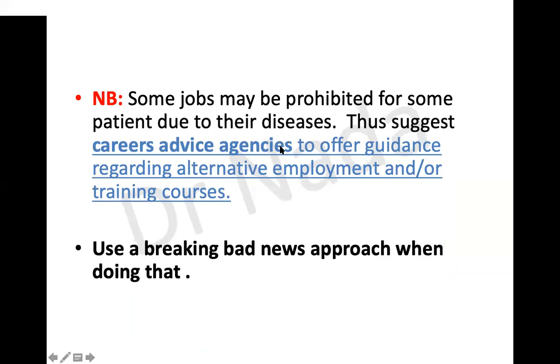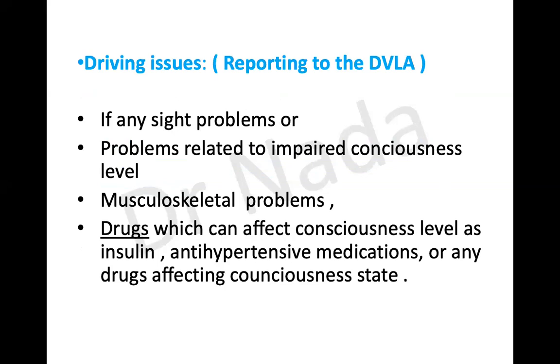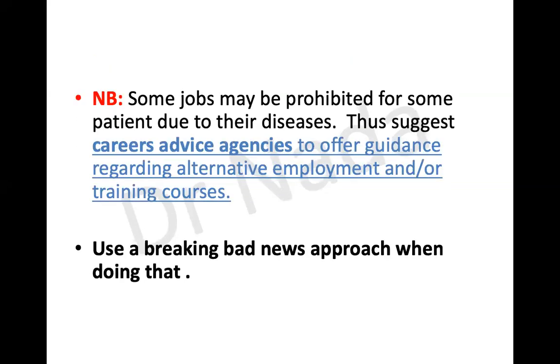Some jobs may be prohibited for some patients due to their diseases. So you need to suggest career advice agencies to offer guidance regarding alternative employment. Let's say someone who will lose his job for good because of his permanent problem, okay? He will not be allowed to practice his job because of his disease. Like, for example, a patient who was just diagnosed with diabetes and he has retinopathy and visual problems and was started on insulin, and the DVLA will not let him drive again. For example, his license is going to be revoked.